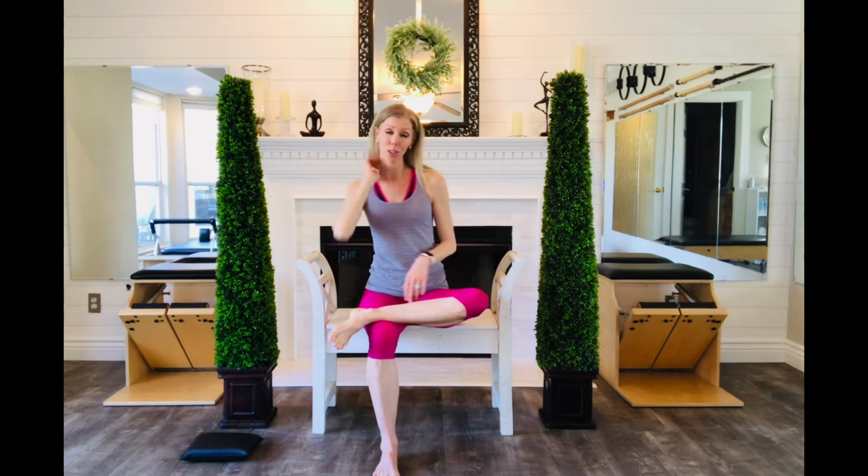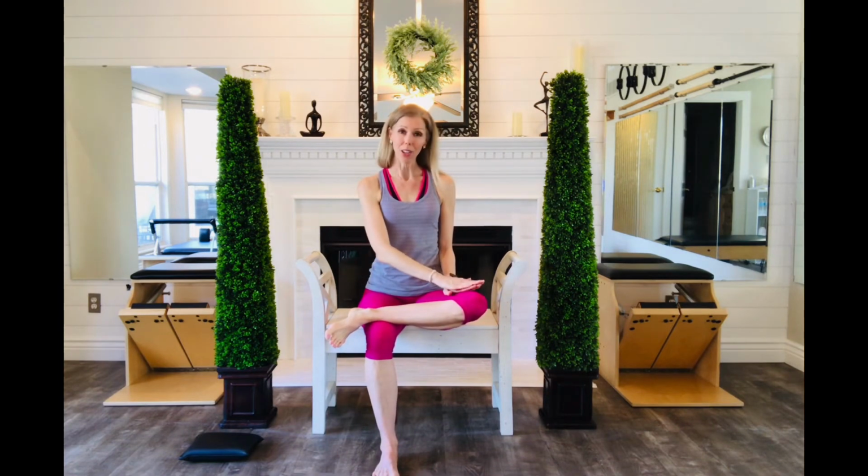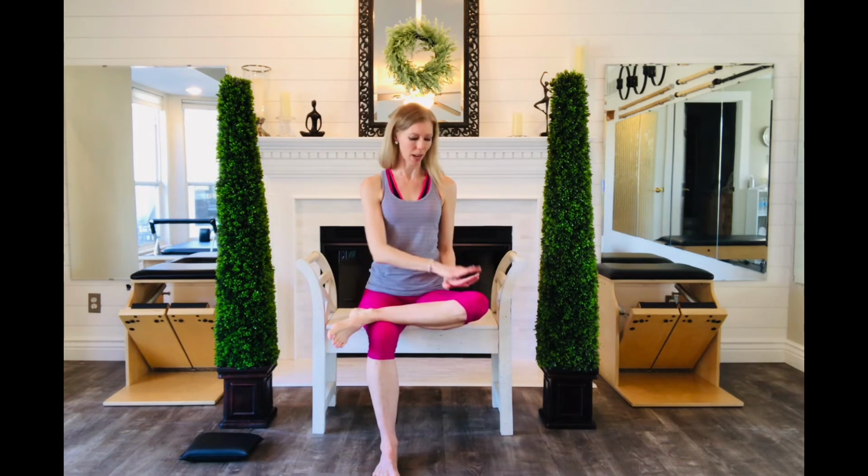Another isometric contraction, okay? So hands are going to come right above the knee on the thigh. Now, lift that leg and don't let it actually move. Hold. You're pressing with your upper body. So we are moving the leg into internal rotation without it actually moving, and we're strengthening those muscles. Hold, hold, hold. Relax and release. Just let it go. Take a breath. If you drew some extra tension up into the upper body, just let it go. Just relax. We're going to do it again.